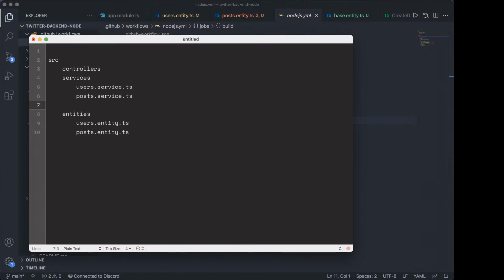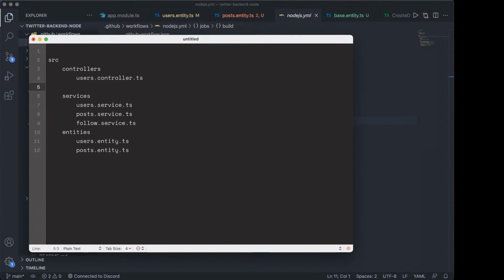We might have services for liking as well, like follow.service.ts, the follow-related services, which do not have their own entity. Just the user entity is sufficient to do following, but let's just say that. And then in controllers, we might have users.controller.ts and post.controller.ts, etc.